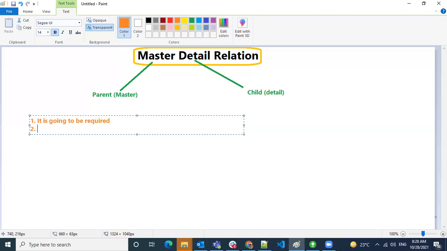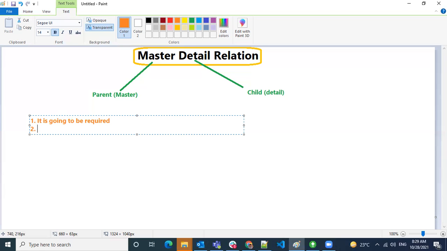So once you create a master detail relationship on a child object, the next time you save a record, this field will always be required. If you have some records in the master, then only you can create a detail. Why? Because you compulsorily have to select one master as a parent. If you don't have records, how will you create a child record? So first you have to create the master record, then only the child record. It is a required field.